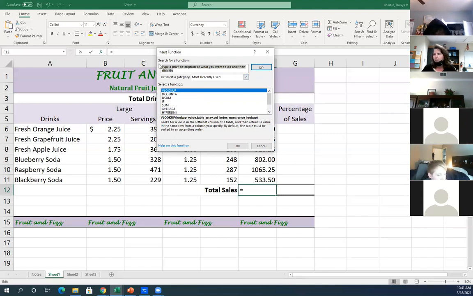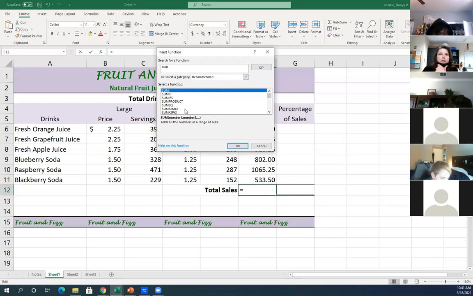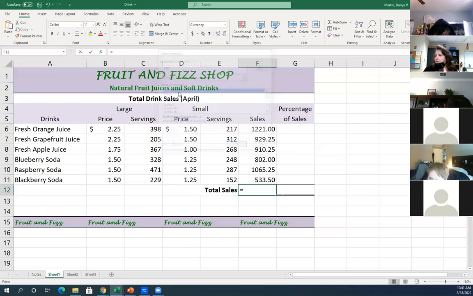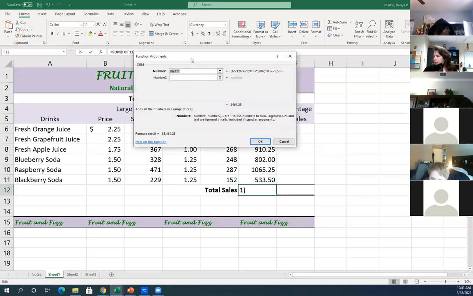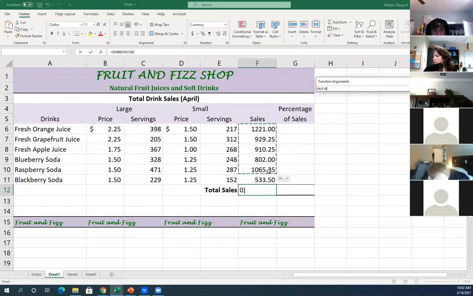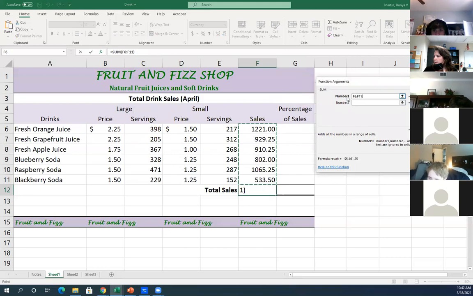So if I know that I want to sum these up, I'm going to search for a function, and it'll give me a list of sum functions. I will tell you that for BIM 1, you're usually always going to use the simplest version of a function. So now you see there are some ifs, some products, some Q. But sum is the simplest version, and that's the one we would want to use. And then I tell it what I want to sum up. You don't always have to fill in all the boxes. If it's bold, it usually has to be there. If it's not bold, it doesn't.